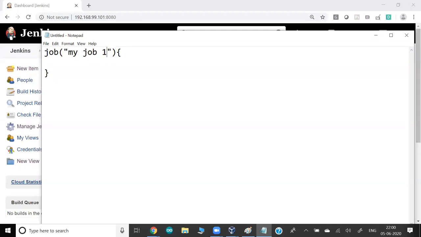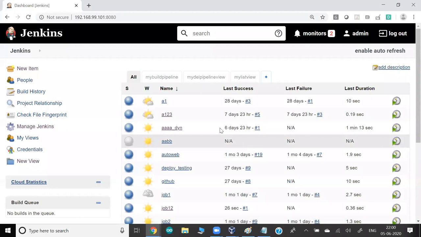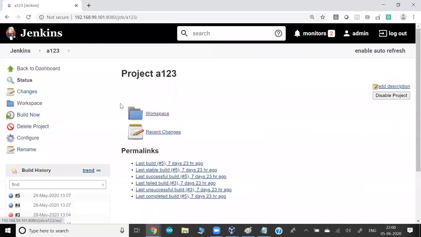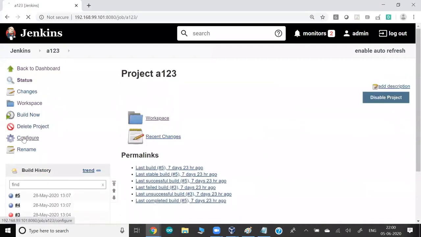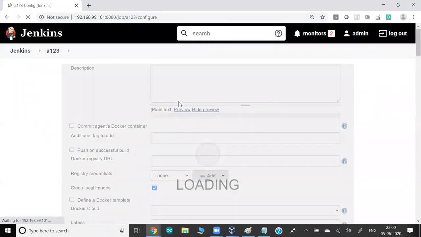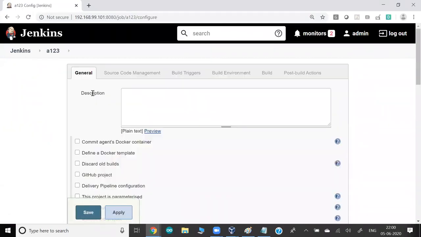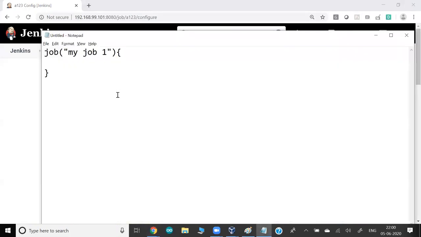But normally in a job, what do you write? For example, you normally write a description or maybe a GitHub URL. Let's say I would like to put a description here. Again, for this we have one more sub function available for the job, called the description function.